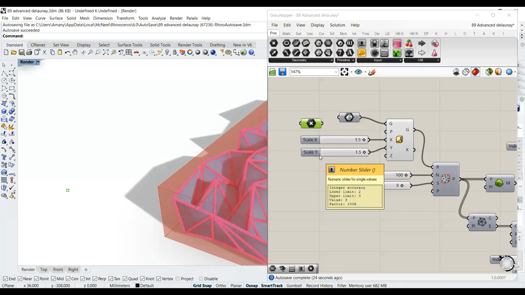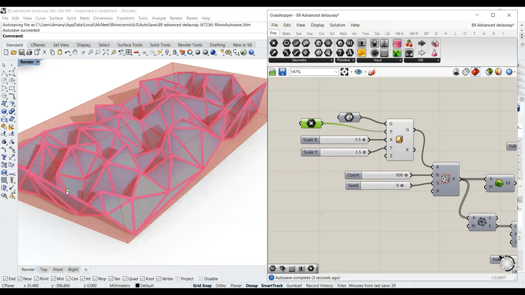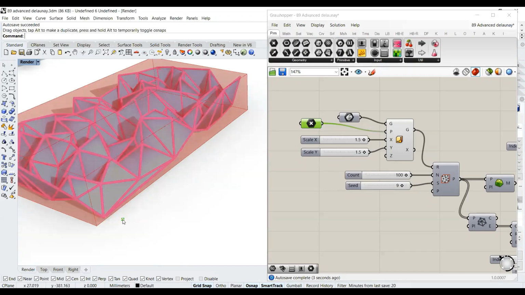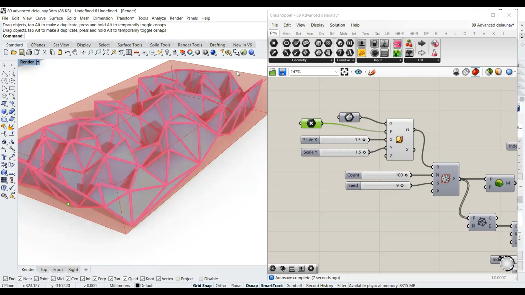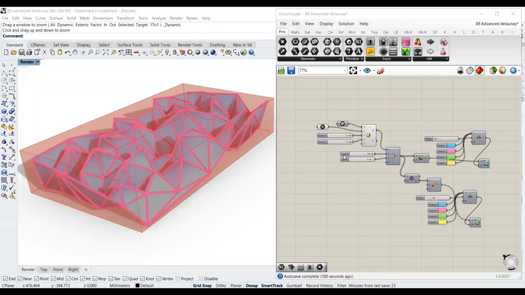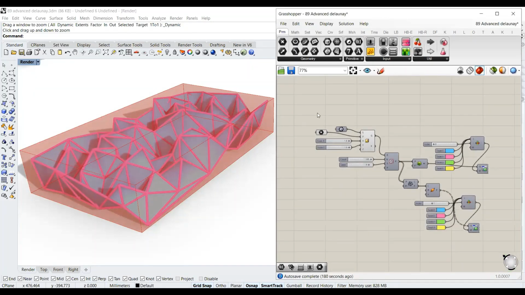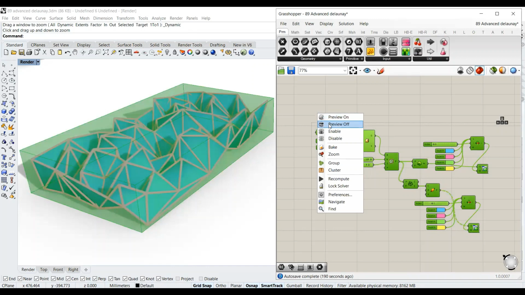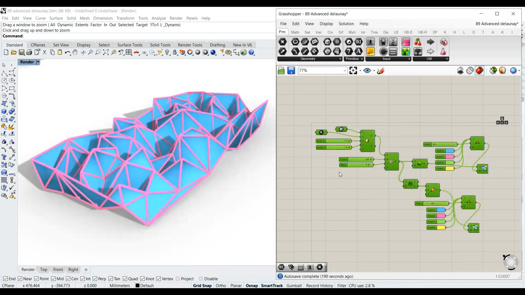This point actually controls the space, or the user space, where the box is going to enlarge its size. So I can also control this by moving the point. So here now I will preview off all that I have on my canvas. So it's Control A, then right click, preview off, so that all that appears in my Rhino viewport is the colors only, the colors that we have here.